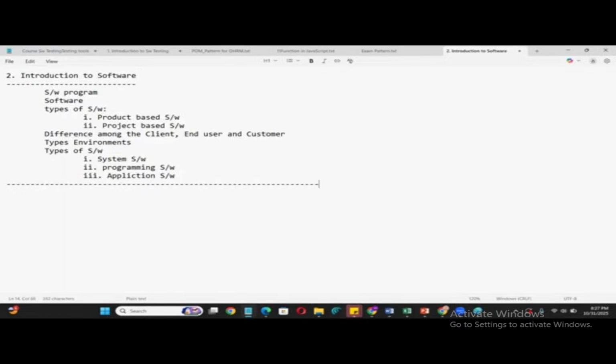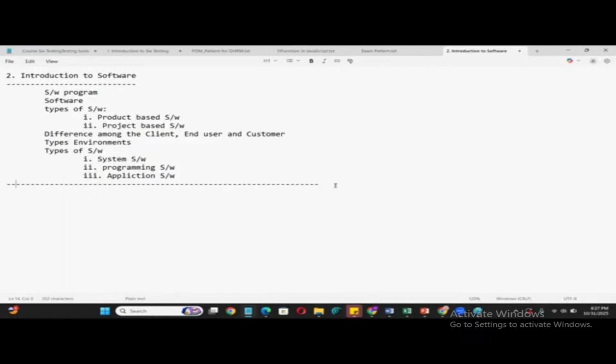So these are the topics. Okay. So software program, software, types of software, product-based software, project-based software, like this.